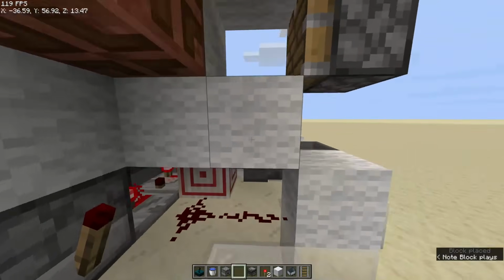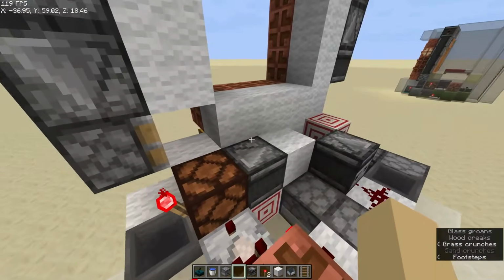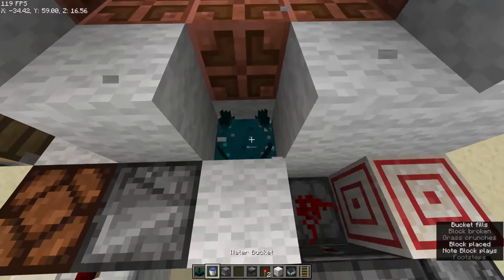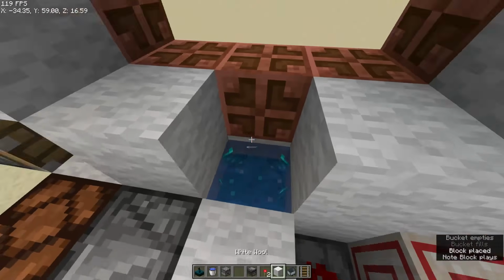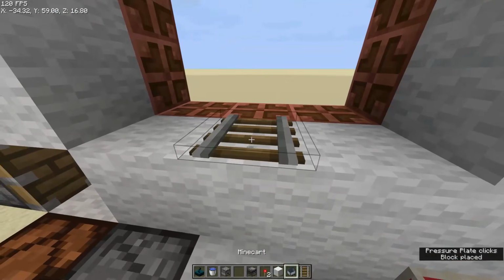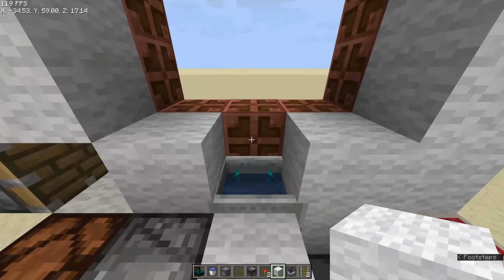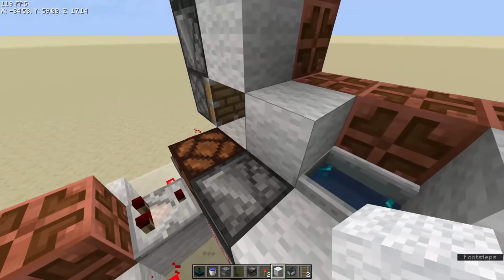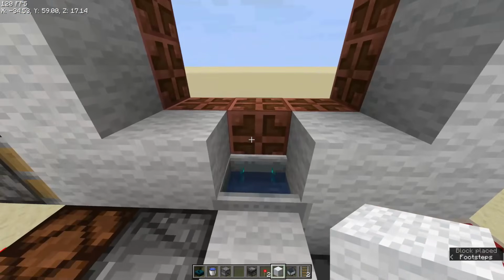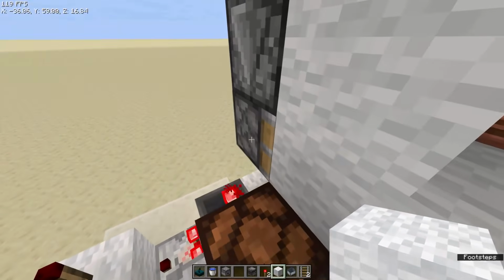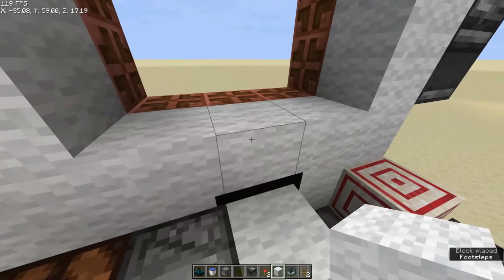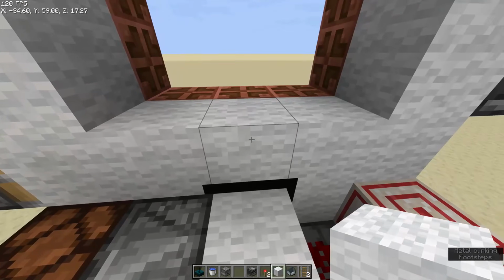And then we put blocks around it because we want to waterlog it, and remove it, waterlog it, and I'd recommend putting a minecart on it here instead. So now what we want to do, we can't put a block on top of this minecart, so we need to use a piston to push a block, but thankfully we have one of those right there, so we just do that, and now it works.